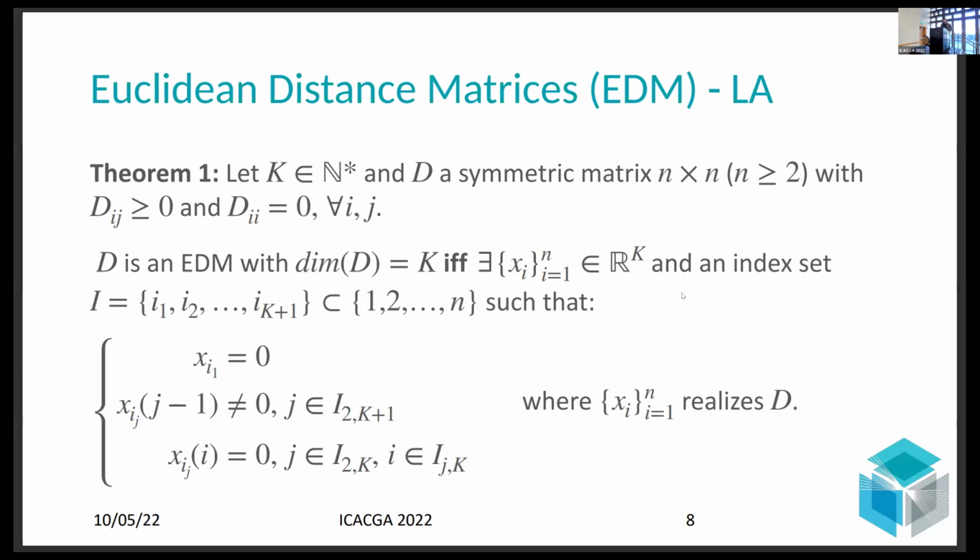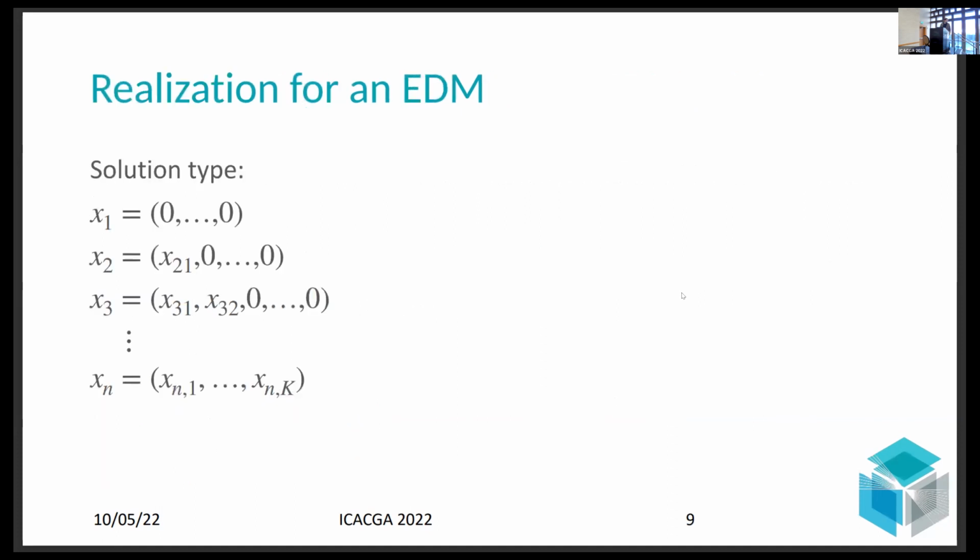So the first idea to apply conformal geometric algebra to this problem was to write this theorem in an easier form, or at least give some geometric meaning for these points. At least for me, it's not so easy to see the kind of solution this structure has. But it's something like this. So the first point will be at the origin, and for the next ones we increase some coordinates. So in general, we have this kind of solution.